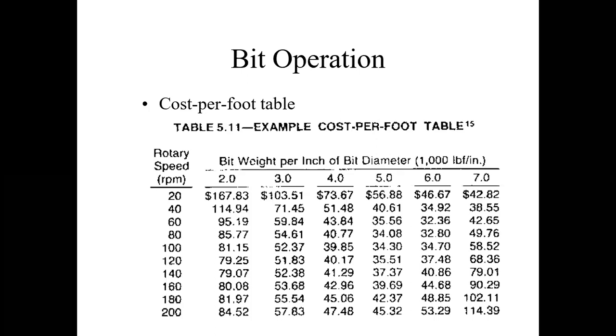that by using that formula, we can have a cost per foot table and we can use it. So for example, here, this kind of table will be provided where RPM is given, the cost of the bit is given, and then this is the weight on bit you apply on it. So these kinds of tables will be given to you and then you select the best bit based on the situation you are facing. So that's all about it.